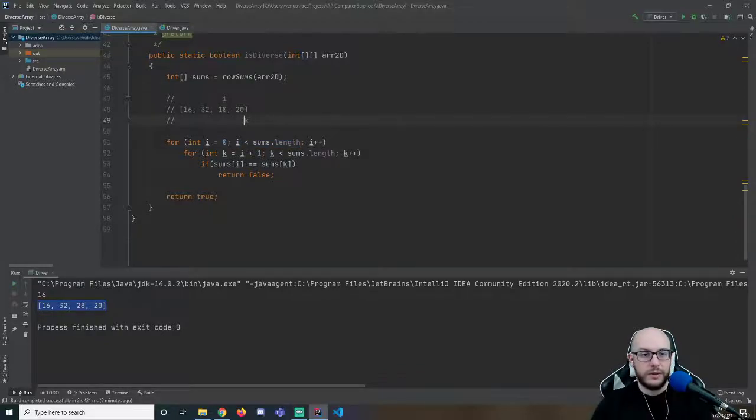Yep. We would create K. It's going to be I plus 1. That's this element here. We would ask, are those the same? They're not. We would do a K plus plus. That puts us out of bounds. We would do an I plus plus, which would put us there. We would create K and then ask, is it in bounds before we proceed? And we would end up stopping there. So we would exit all of our loops with the only thing left being return true. This would be a diverse array.